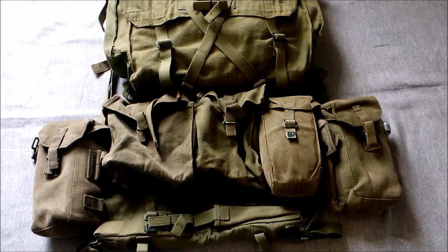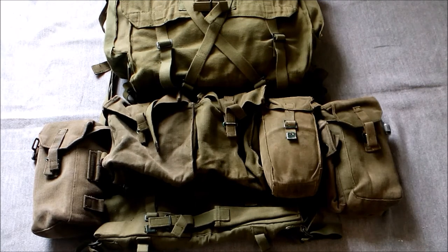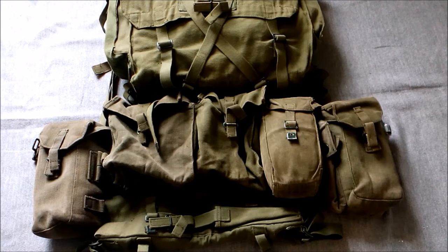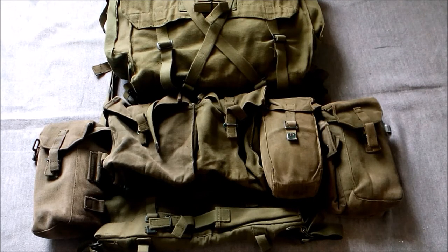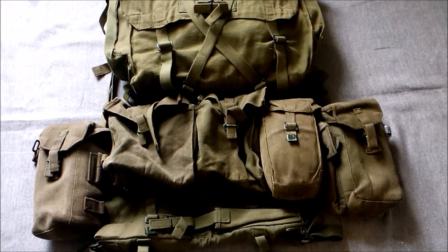First of all, it details the most common components to find of 1958 pattern, and those which were used - primarily the ammunition pouches - seem to have been issued from the early to mid 1970s onwards, though I can't find an exact date. Another reason for wanting to do this video is there's been some confusion on my previous videos where I give a date range of mid-1960s to mid-1970s for the second issue equipment, and some people have misinterpreted that as meaning 1958 pattern ended issue in the mid-1970s, which of course it didn't. It was issued right through into the mid-1990s, so this is to clear up some confusion on that.